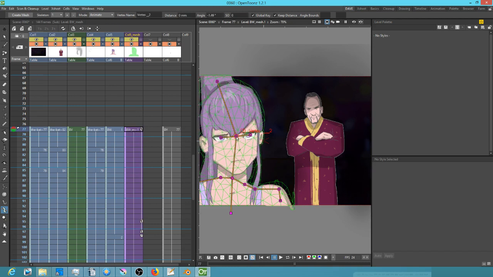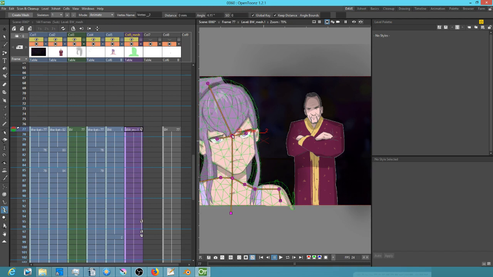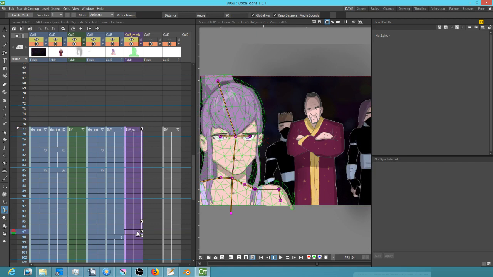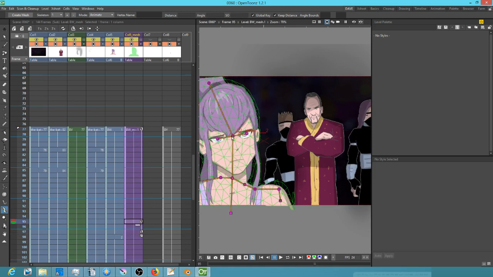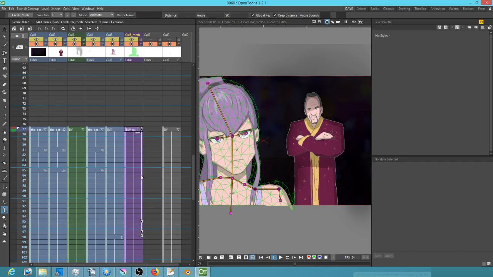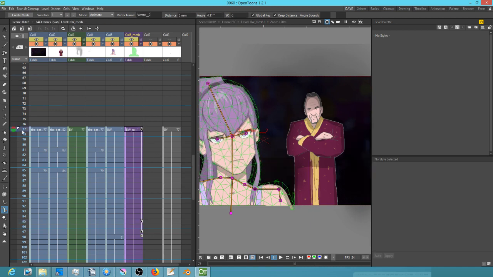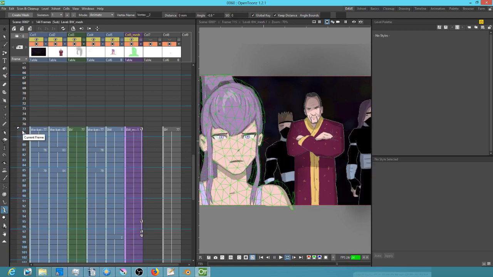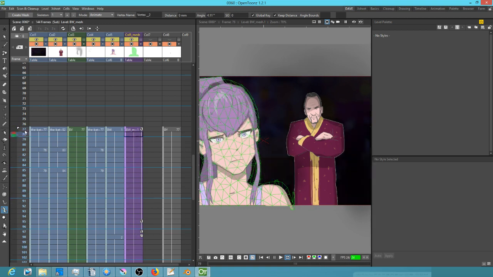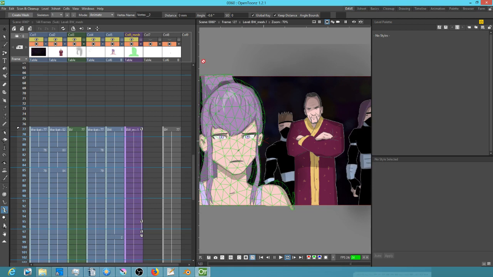So I just want to split the difference here. Okay, let's just see how that plays. Okay, that's better. That improved it. Just putting in a tween on twos.